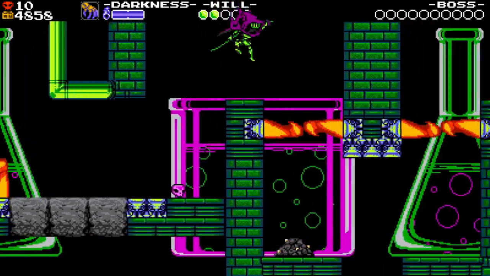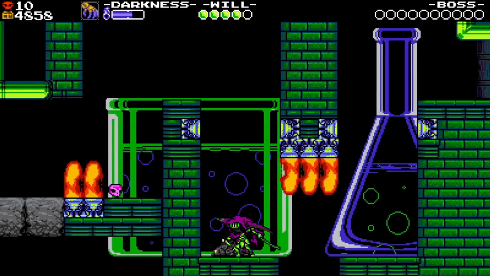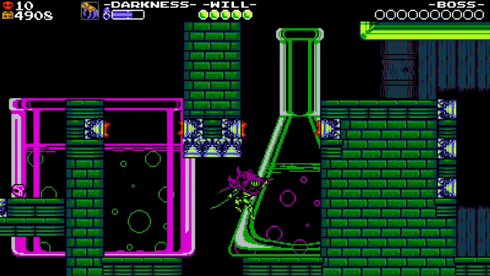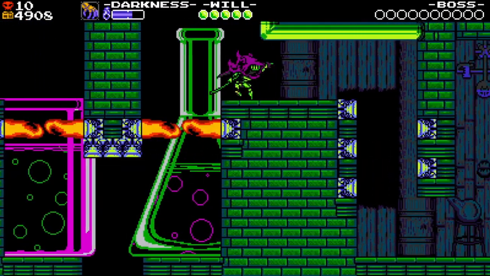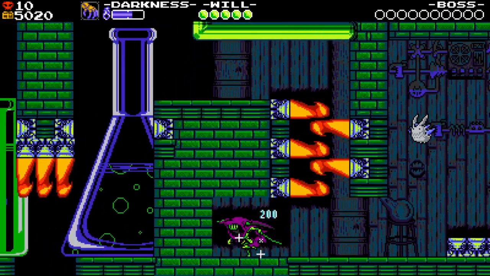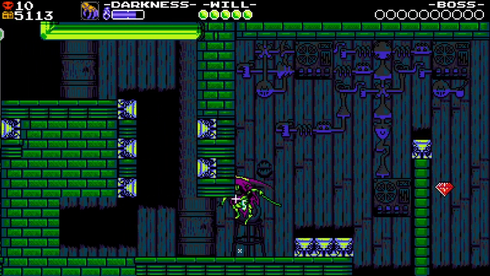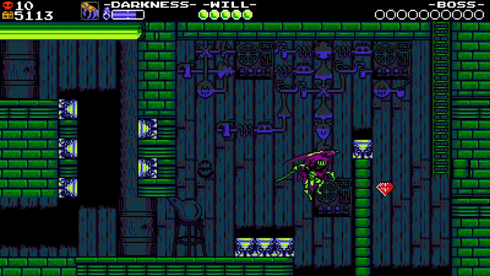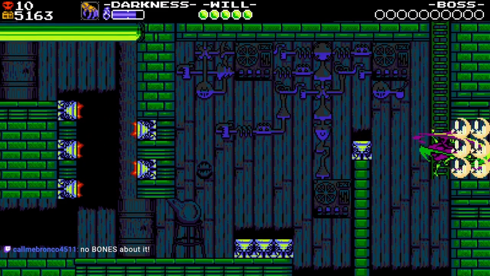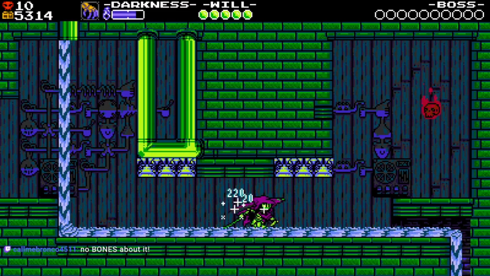Of how easy it is to get darkness. I should be using my curios more. Okay, those little robo-rabbits are actually not too hard to beat in Specter Knight's story, for once. No bones about it!